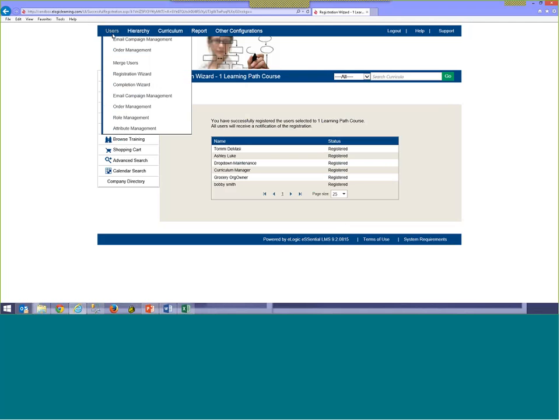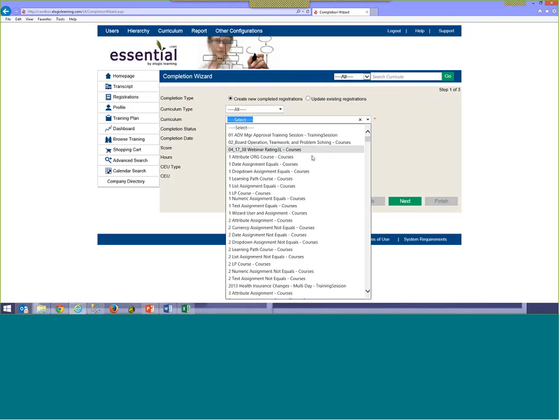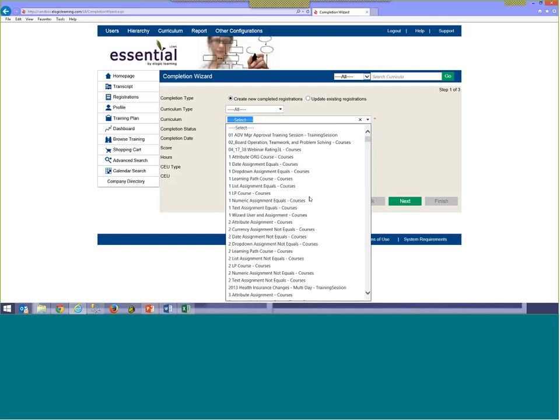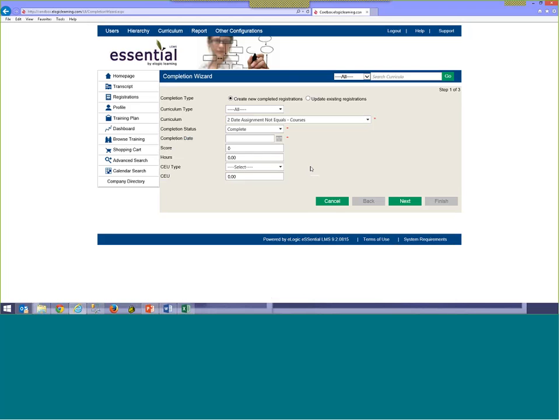You can also go under the Users tab and do a completion wizard. So let's say those individuals completed the training outside of the LMS and you wanted to give them credit and you didn't want to do it individually. You create a user group and you can go in and give them credit for that curriculum. You select the type of the curriculum.